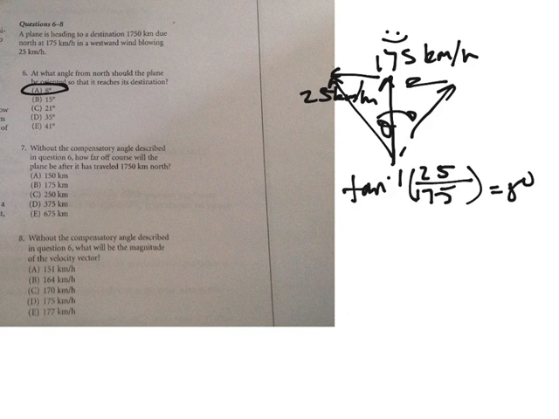Number 7 is related. So if it has gone that amount of distance, how far would it be off course if it didn't compensate? So when we're saying north, we want to use the north vector to figure out how long it would take to go that far, and hopefully you can look and be like, oh, that'll take 10 hours.